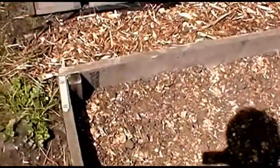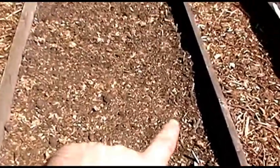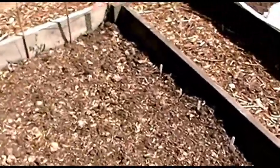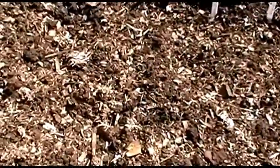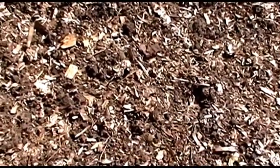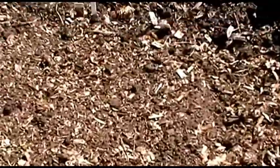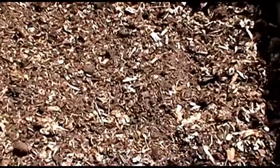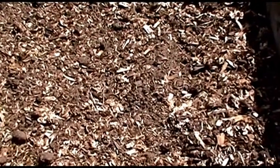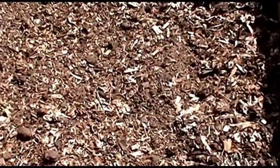This bed I've done, this is the children's bed, and you can see neatly planted in rows, and there's a box of stuff over there. But this is basically mainly flowers with peas, and I think there's some peas and a few other odds and ends in there. Basically nothing to do with me what's gone in here, it's all their choices. I thought I'd encourage them to grow, give them all my seeds and say you pick what you want to put in the ground, and they have done, and they planted it, which is absolutely fair enough.